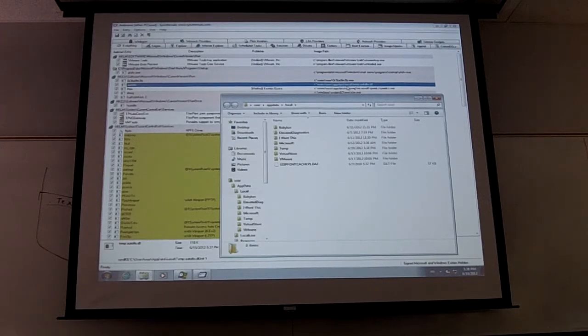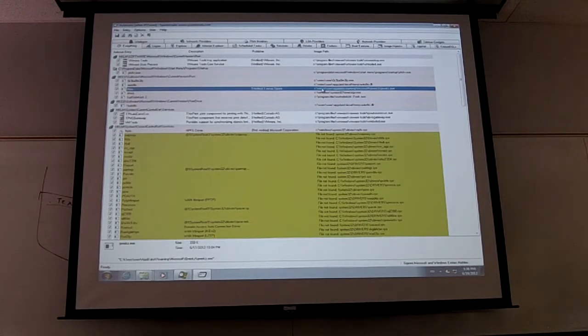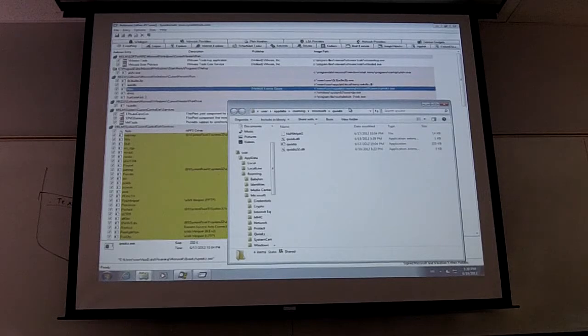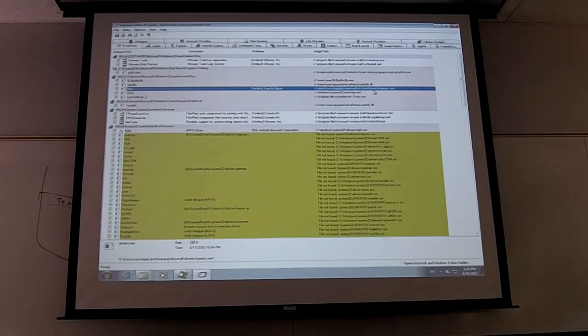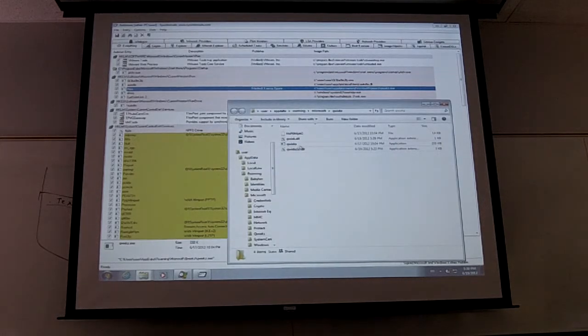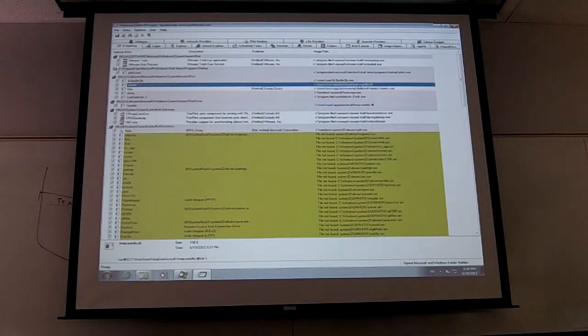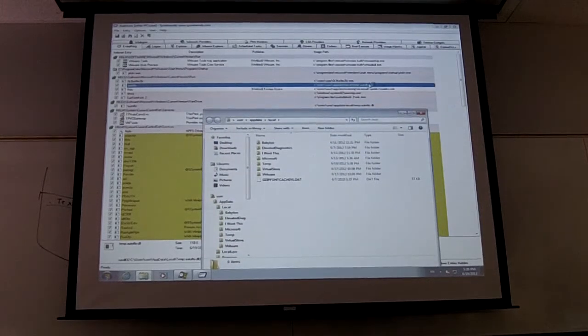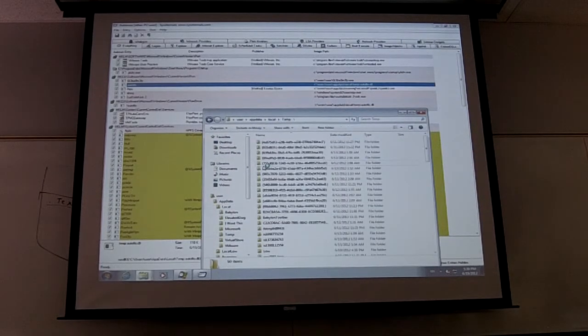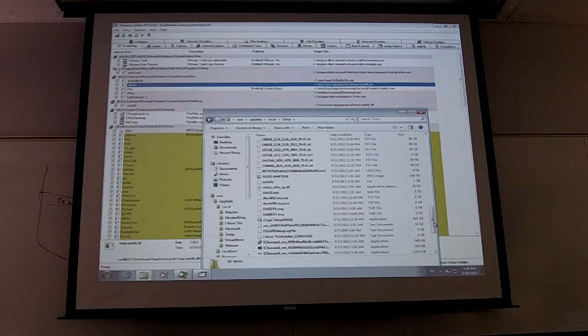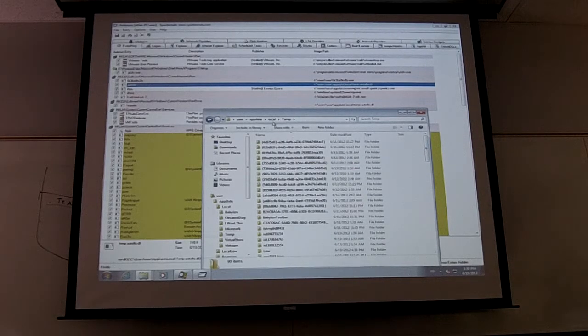Now, if I right click on this C:\Users\User\AppData\Roaming\Microsoft quick whatever entry and jump to this folder, I end up in the quicks folder, and I see the executable. See it right there. But when I do the same thing for the Autoflow entry and jump to folder, I end up in the local folder. I don't end up in the temp folder. And when I double click on temp, I don't see it in here. You just have to take my word. No matter how hard you look, you're not going to find it in here.